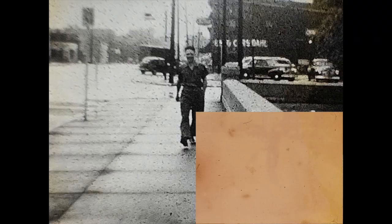This experiment in anthotypes was made from redbud blossoms, wild violets, and blueberries. The source material for this Super 8 anthotype comes from a film my great-great-grandfather shot in the mid-1940s. The larger video in the back is a Super 8 duplication of his original 16mm film. In the lower right-hand corner, we see the anthotyped film. And now the anthotype channel itself. Though a valuable experiment, the contrast is extremely weak and oftentimes difficult to even see what is happening. This piece would have benefited from another coat or two of the anthotype emulsion and longer exposure times.